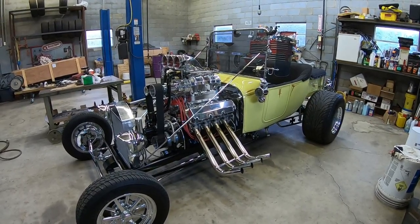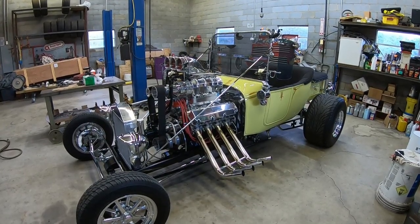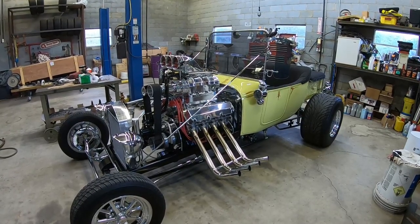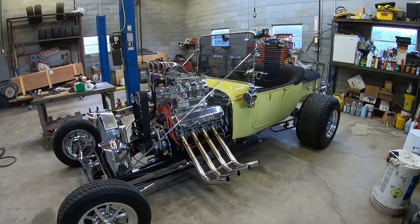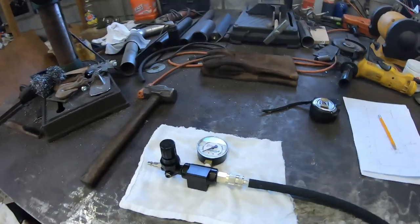So this video, I'm going to check the valve lash, clean out the valve covers, and change the oil. Also, I ordered a leak down tester for the barrel valve. It came in last week, actually.